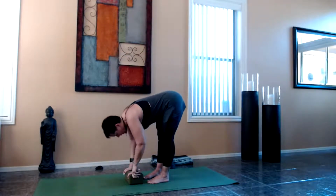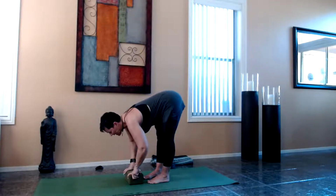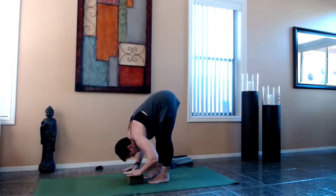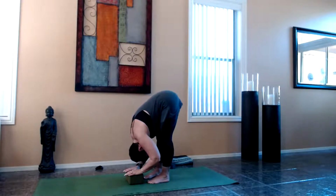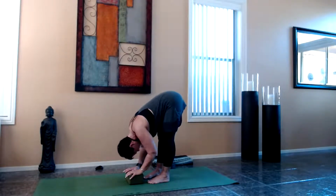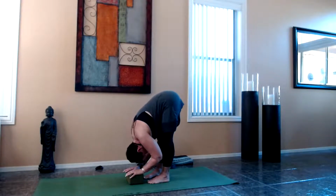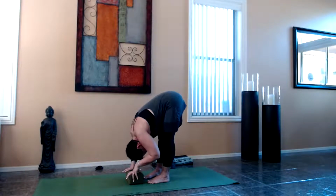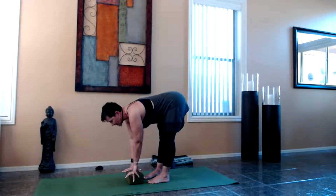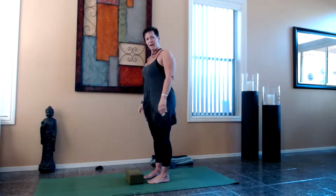Inhale for the lift. Create space in your spine. As you exhale, bend your elbows. Find that greater depth in your pose. Shoulders tend to want to sag towards the ears, so gently start to lift the shoulders away from the ears and create more space in the neck. Now inhale, find that lift, hands to the hips, and take your time as you rise up.